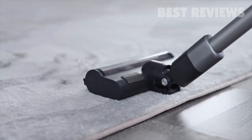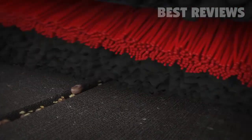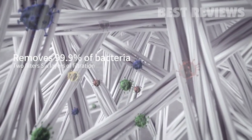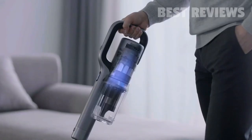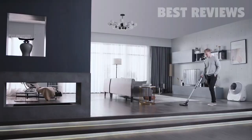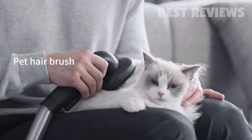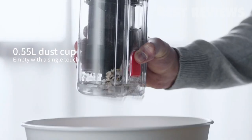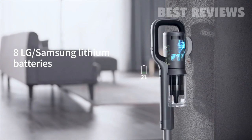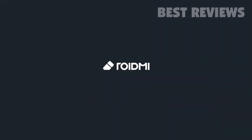The Rodme X30 works on both floor and carpets, with a purpose brush for greater convenience. With 4-way sterilization and a dual filter system with 6 filtration layers, it eliminates all traces of germs and dust. Thinking of mopping the floor? Simply snap on the magnetic mop attachment. The Rodme X30 comes with different accessories — you can even treat your path to a quick spa. Empty the larger dust cup with a single touch, and dock the Rodme X30 to start charging. One charge will power it for 70 minutes. This is the Rodme X30, the next generation of wireless vacuum cleaners.